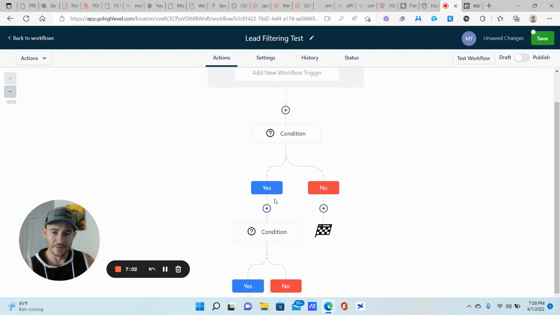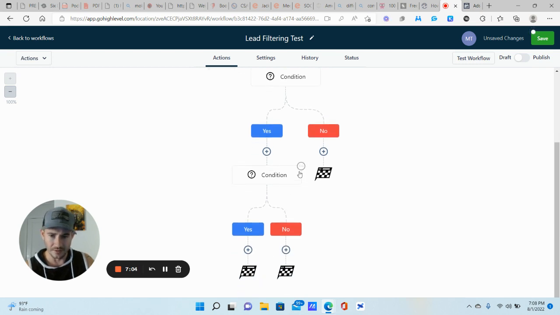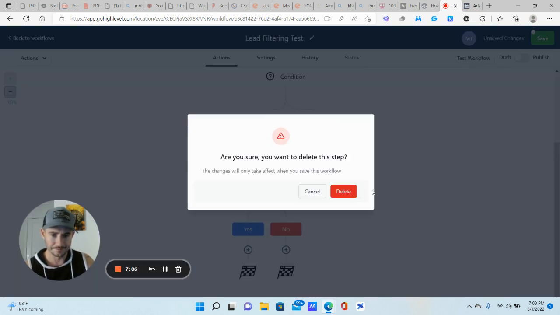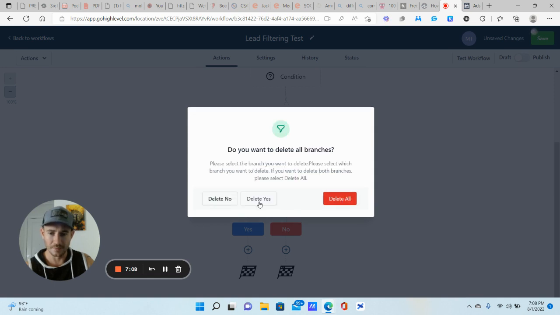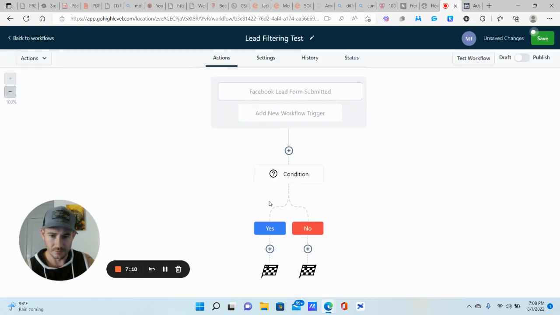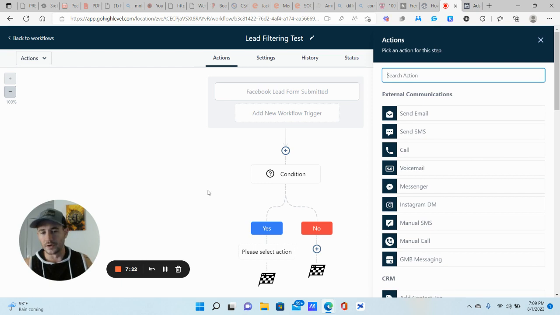So if the answer is yes, which again, using my particular case as an example, if they are a life insurance or annuity agent, if that's a yes, then this is where you want to, at the very minimum, add your contact tags and put them into a certain stage in your pipeline.